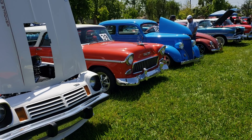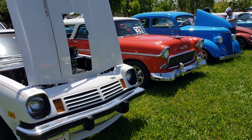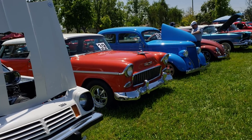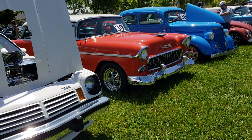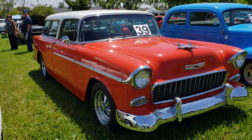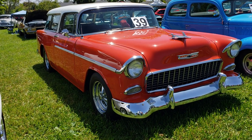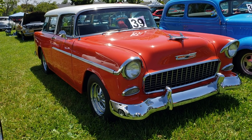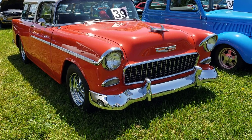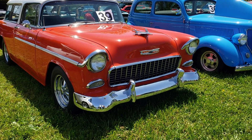It was cold when I started out this morning. The owner mentions his wife's car — a 55 Nomad. My girl Lady T — she once was a double nickel, but last Tuesday she moved on up to 56. I don't know what to call her now — maybe mid-try-five.